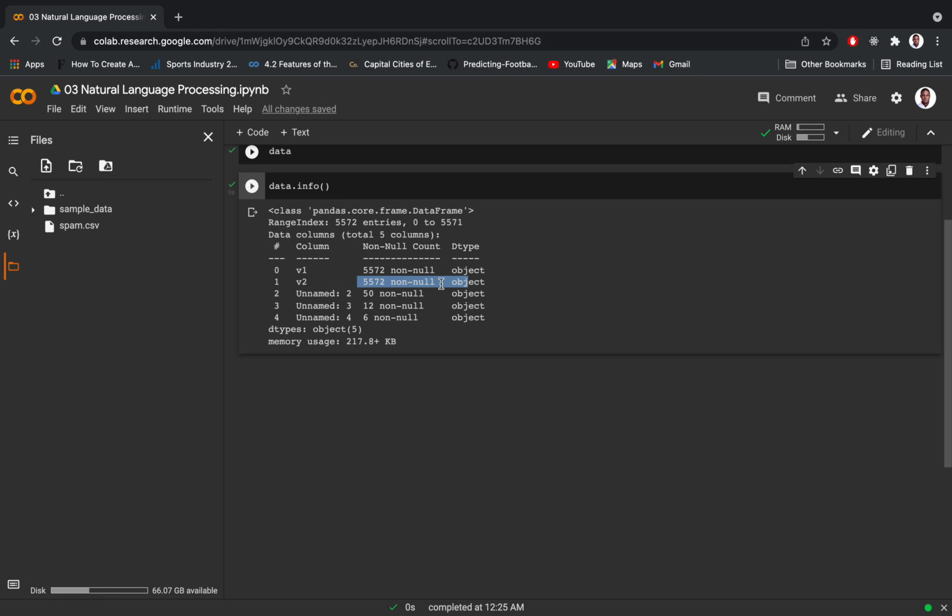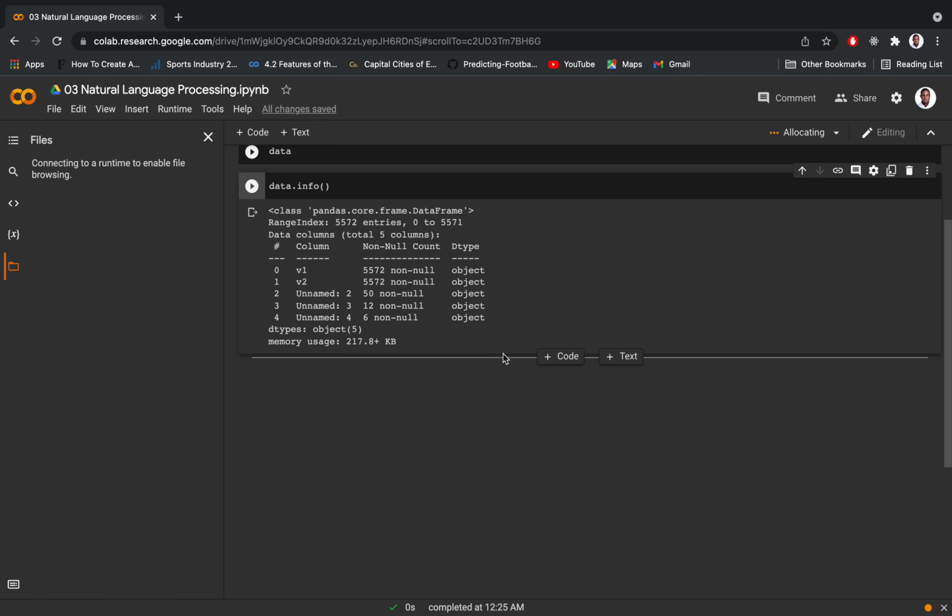5572, 5572. So these columns, the unnamed three, unnamed two, unnamed four, they're not useful because they have too many null values. But this has none, so it's ideal for us. So we don't need to go find any missing values because the values are completely found. The two variables we are interested in, the values are not null. So yeah, that's great for us.